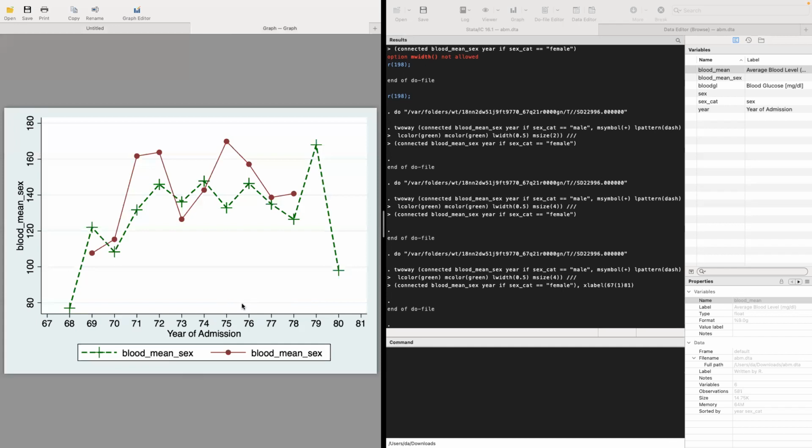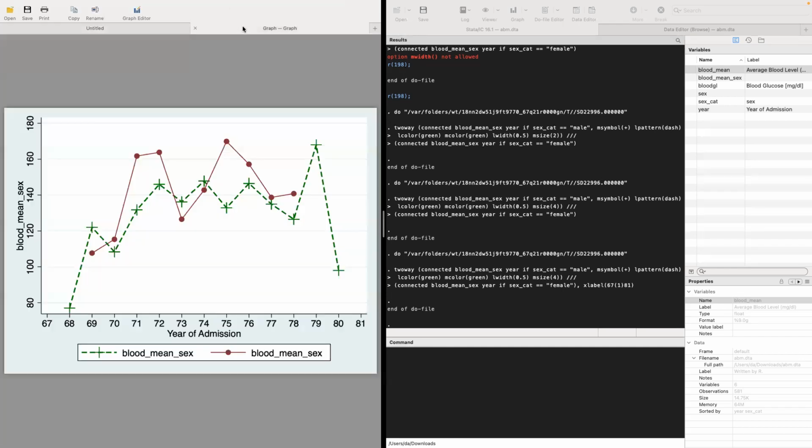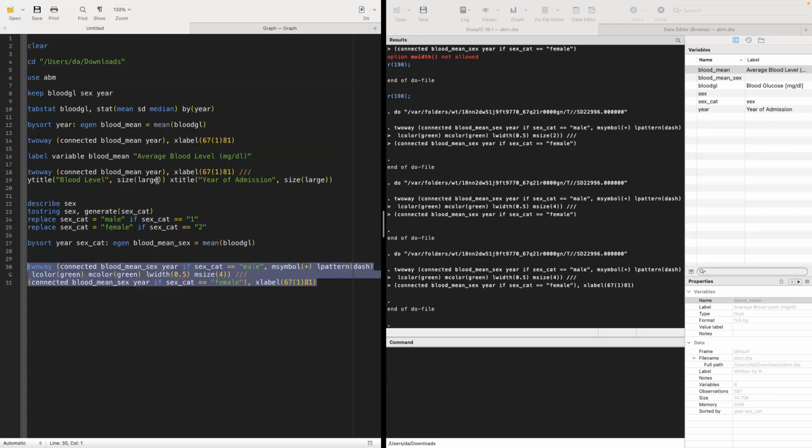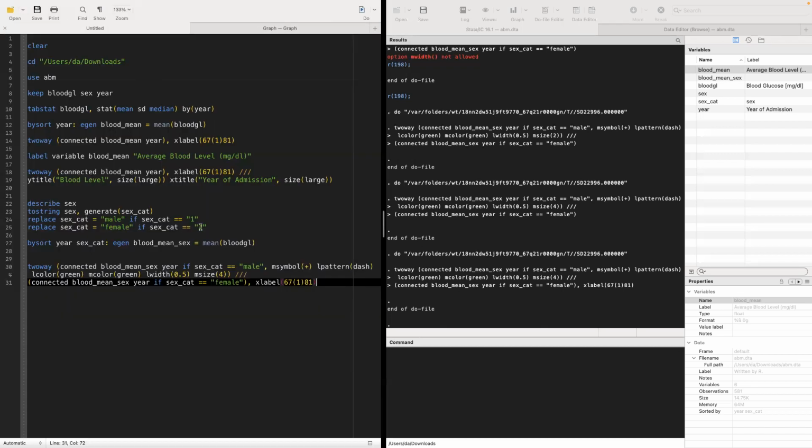Again, better labels. And let's say I wanted to improve these legends. Again, I'm going to give the legend better information because I don't like how this looks. I'm going to say space legend, and then I'm going to give it a label.